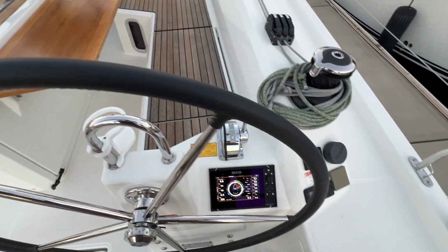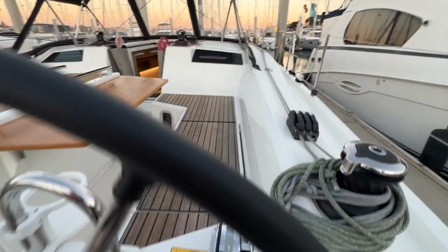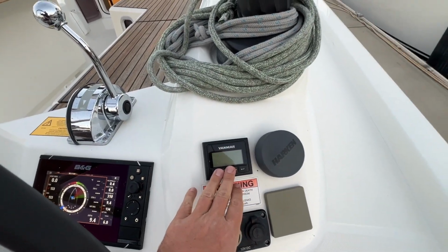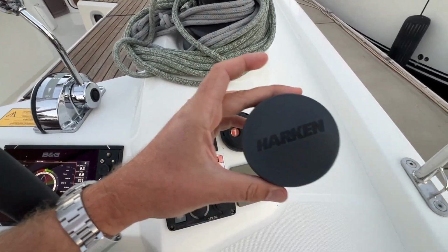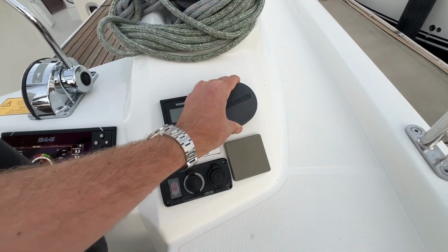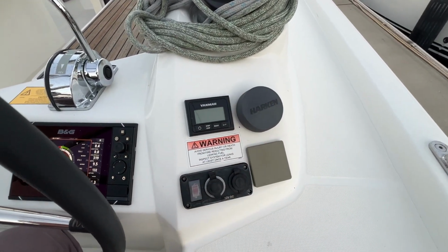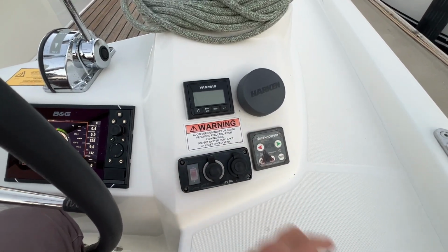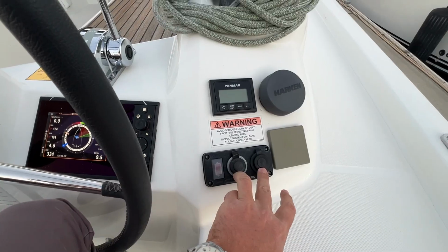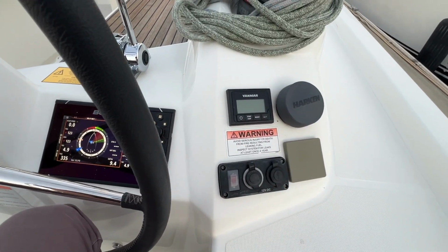The starboard helm is going to be your primary helm. This is where your throttle is located. And then you also have your Yanmar display, electric winch, which has a really cool Harken 3D printed cover to protect the buttons for the electric winch, as well as your bow thruster. So nice covers, 3D printed. And then USB ports here, charge your phone or devices.